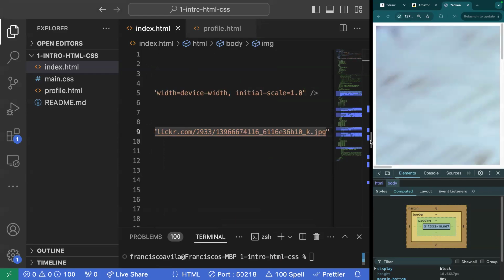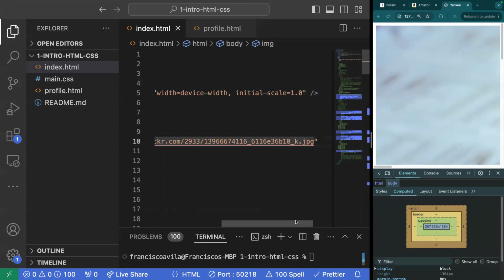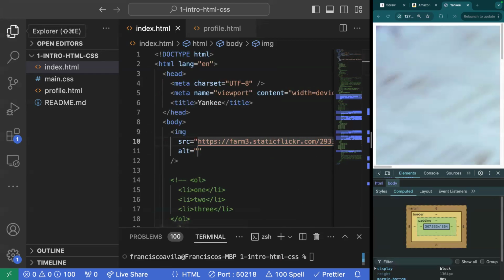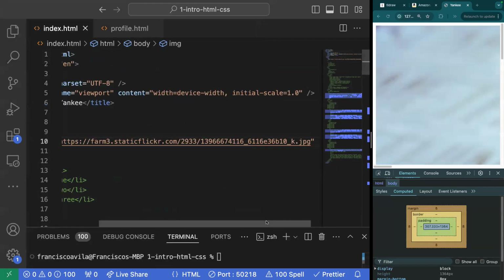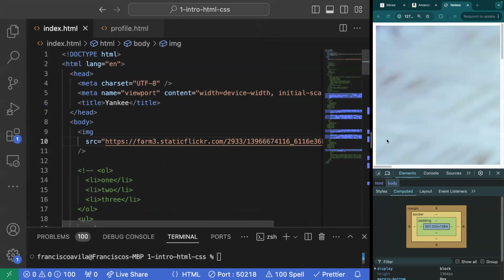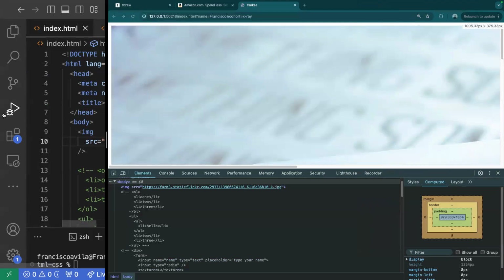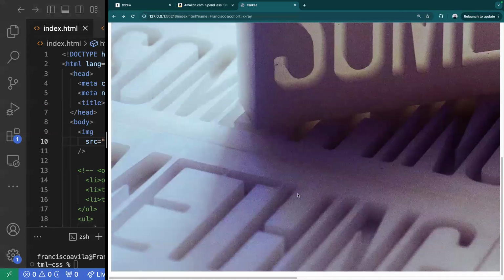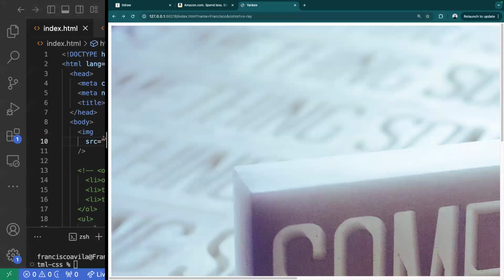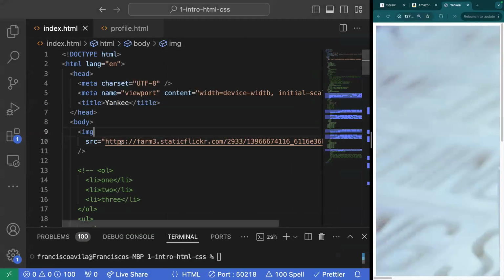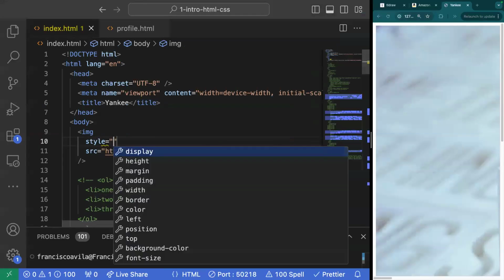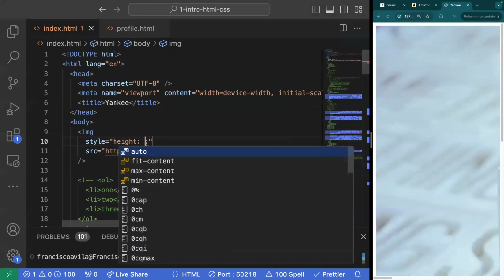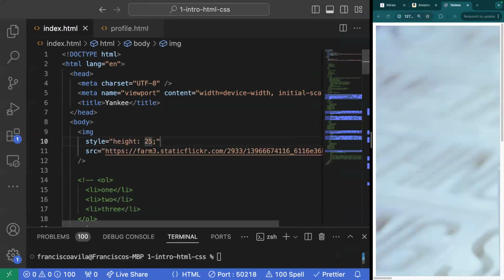All right, so there we go. We have our image element there. Our image element has two attributes, a source and an alt. We won't go into alt attributes today, but here we can provide the source as to where this image lives. When we provide a URL, it then goes into rendering it on the screen. But in this case, we're having a little bit of an issue due to size. So let me go ahead and, I apologize, everyone, please skip this part if you do not feel comfortable, but I'm just going to add a little bit of height here.